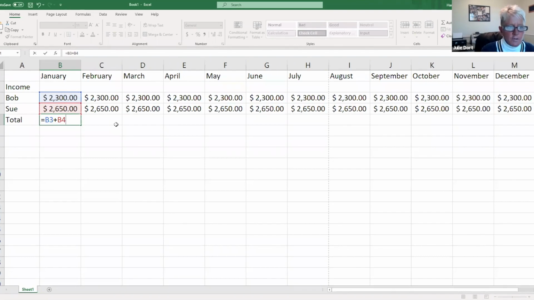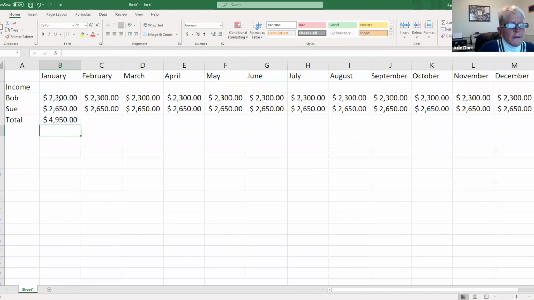When I hit the Enter key, it will give me my answer for the sum of B3 plus B4. So I'm going to go ahead and hit the enter key, and it tells me that the total combined income for Bob and Sue for the month of January is $49.50.